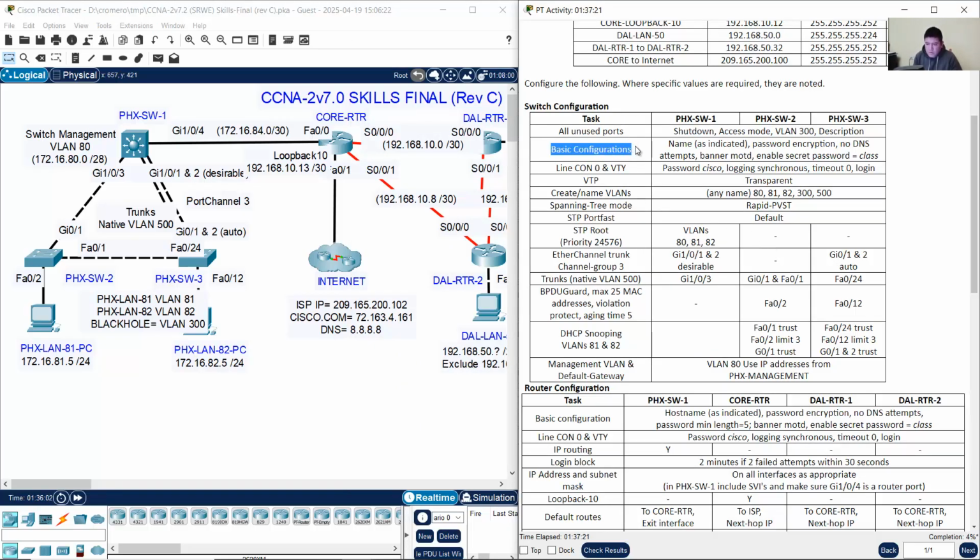Basic configurations on switches. Okay, I will do it in Notepad.